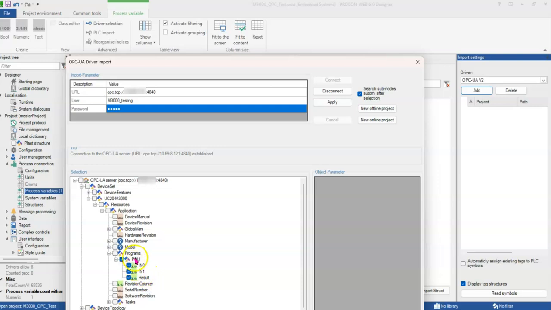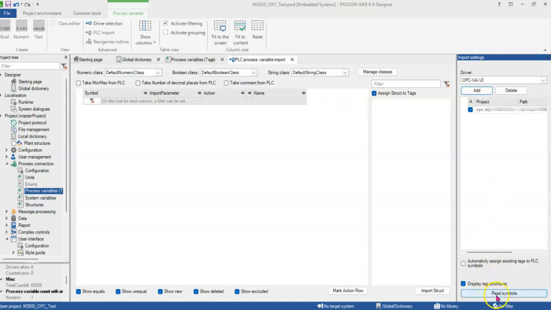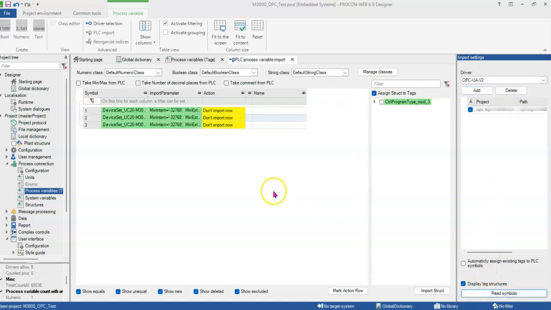So as I said previously, they can be individual POUs or they can be global variables. So once you're happy that's what you want, hit apply, and then here read symbols. There they all are. Import now. Okay, so you can highlight them all like that. Right click on the text itself and say import now, and then you bring them all in one go.